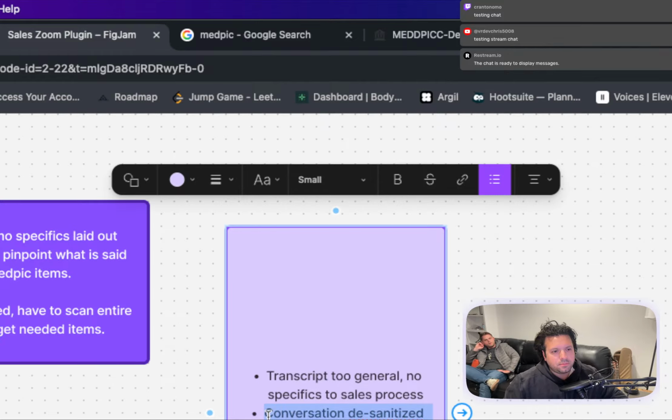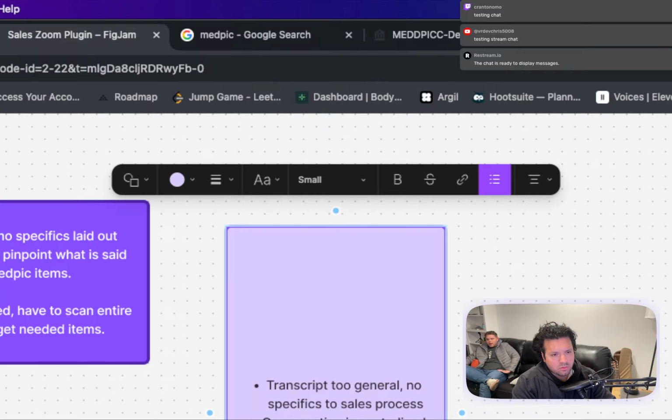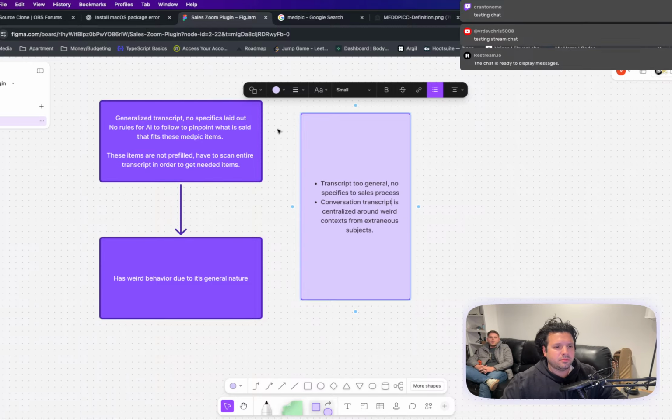So let's say, from my experience, especially with Zoom, it has a very hard time in conversation recognizing the topic of discussion and centralizing everything around it. Like I just say, hey, we have a call and it's just a disco call. Or let's get even more specific, if we just have a specific call about pricing, it just can't recognize the main topic of discussion.